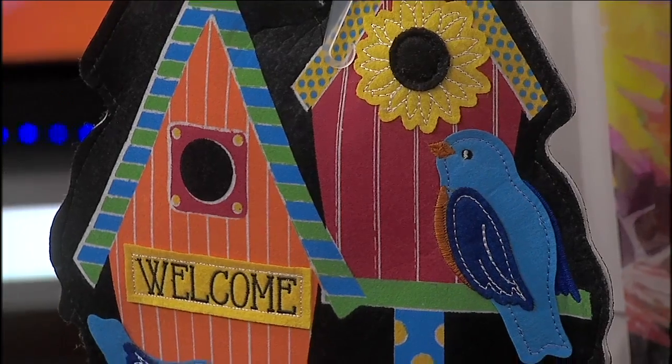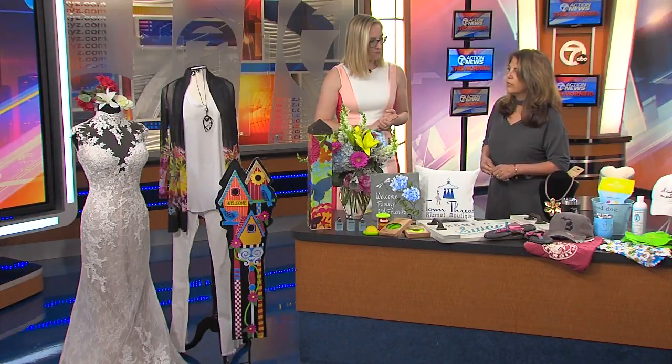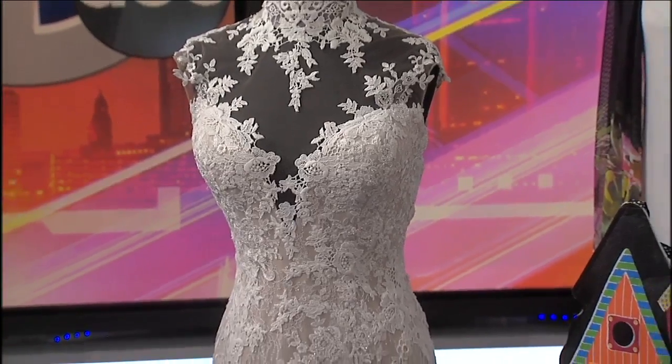And then of course, if you're in the market for a wedding dress, there's a beautiful wedding dress from Gina's Bridal. You can also find Mother of the Bride — she has beautiful designer gowns, Mother of the Bride and Bridesmaids dresses. We're all on Main Street; you'll love seeing the different things that we have.